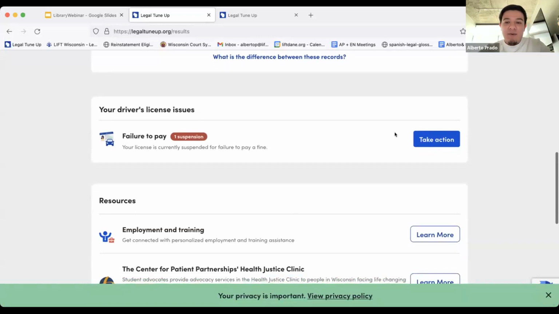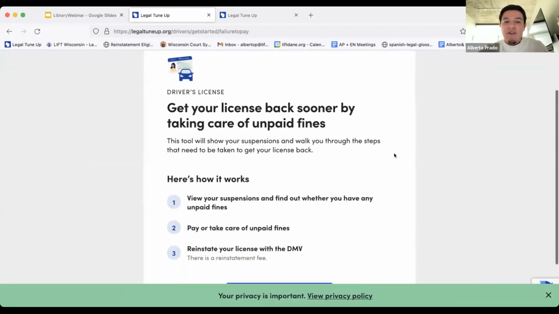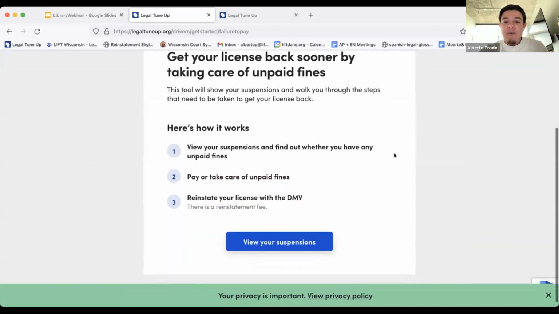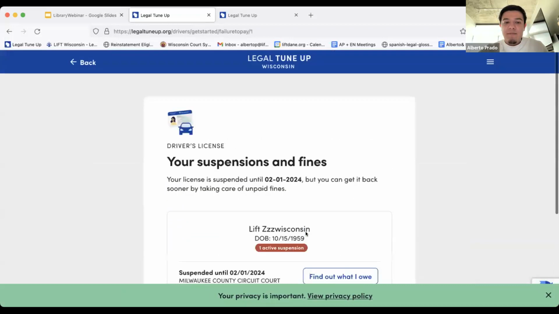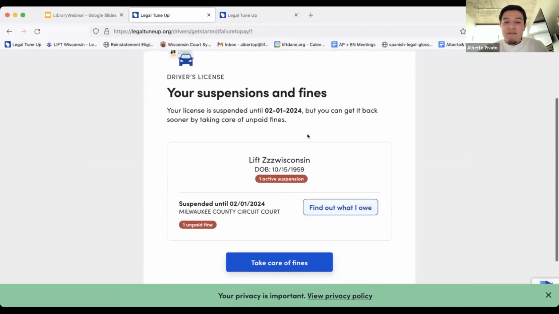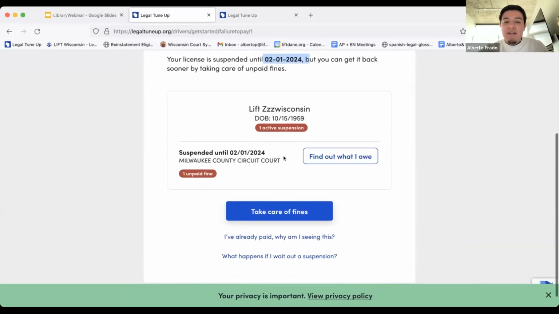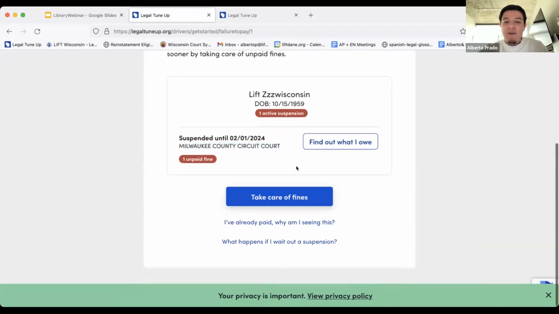With the legal tune-up tool, what we can do is it already searched the Department of Transportation's reinstatement site by looking at your driver's license, and this gives you the overview of what to do to reinstate that driver's license. This person can find out when their suspension ends, which is next year. They can see which court they owe the money to with the Milwaukee County Circuit Court.